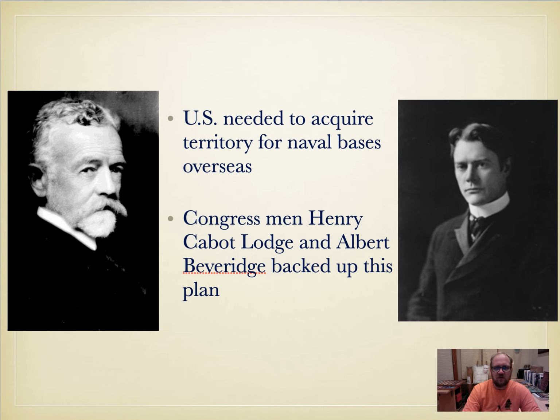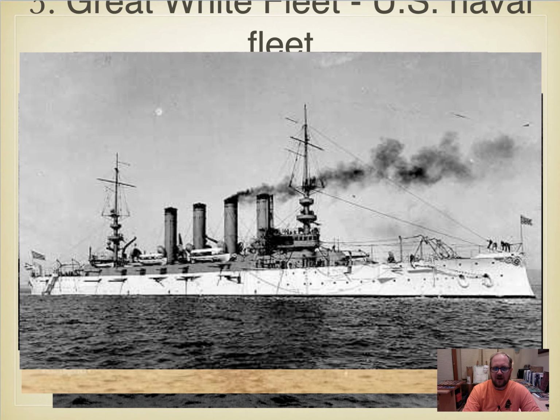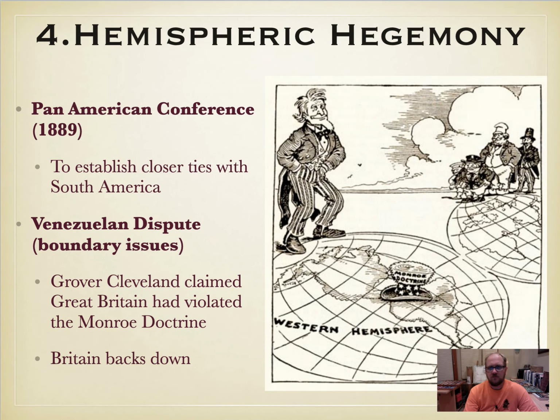And this new naval group is going to be called the Great White Fleet. They were going to construct a brand new naval fleet, all steel, and again, with the most modern technology. So America then will have the naval power to exert its imperialistic intentions. It also was going to basically flex its muscles within this Western Hemisphere.